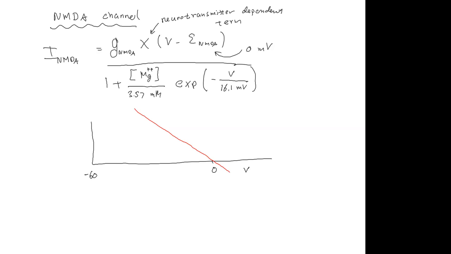Okay, so this is I NMDA at X equals 1, when X is fully open. So this is what happens when magnesium equals 0 and there's no magnesium. Or let's make it easier: Mg++ equals 0. You have no magnesium in your brain, which is a good reason to have magnesium in your brain.